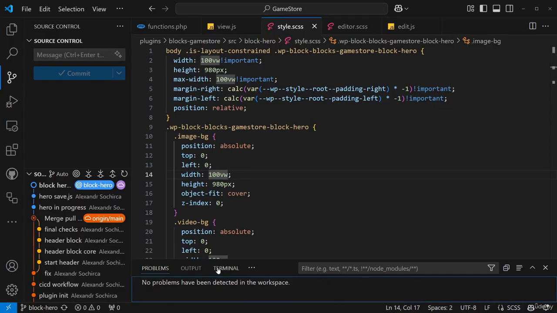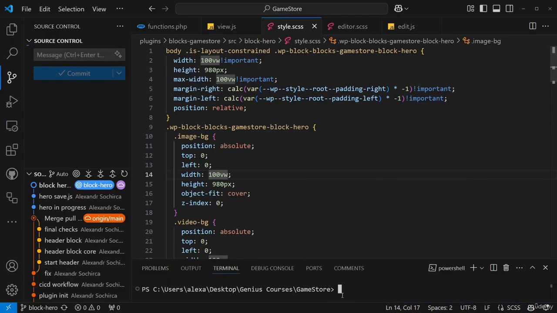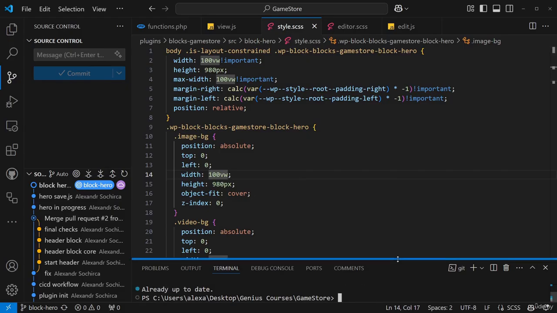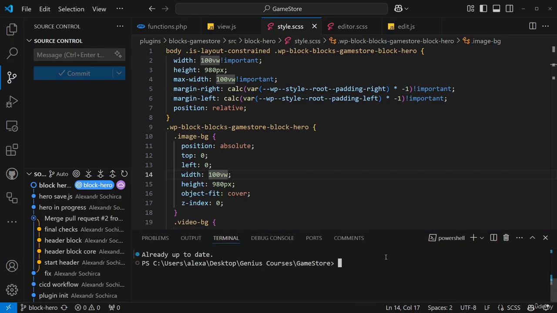To ensure everything is correct in your terminal, after doing this, you execute git fetch and git pull. But I am currently in the branch block hero.